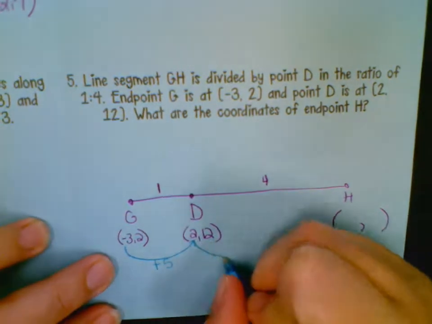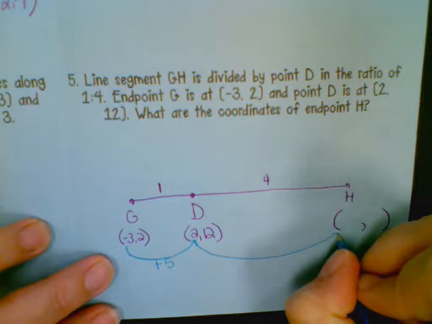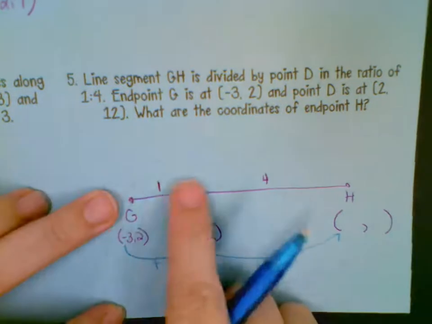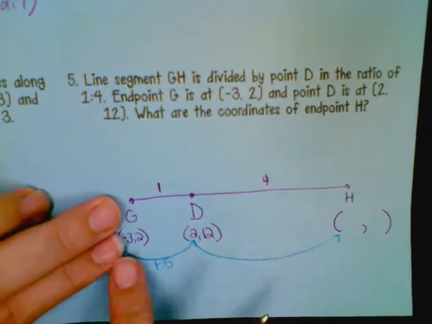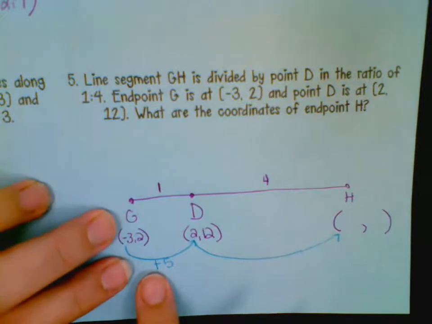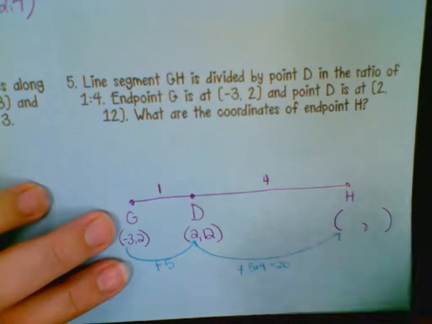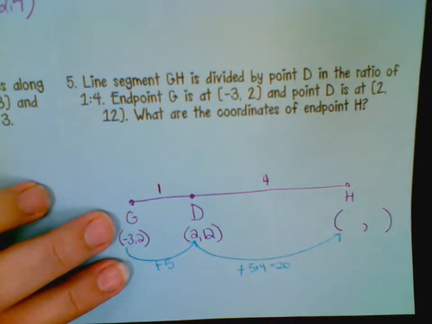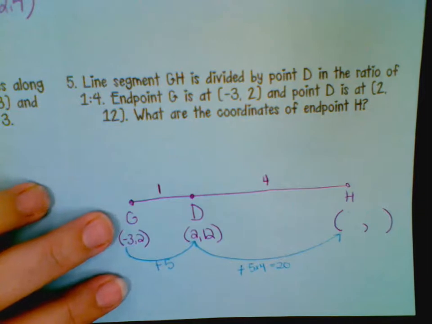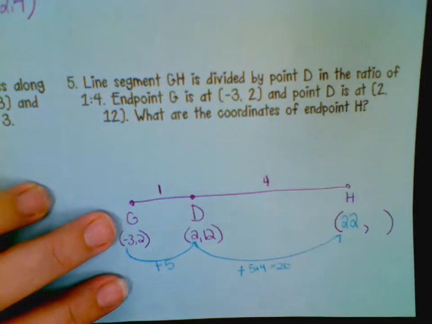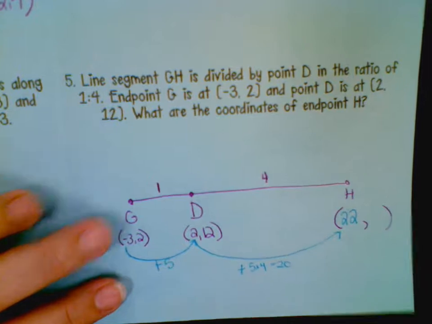So here, to get over here, we're going to have to add something, but it's going to have to match what our ratio is. So if this part's worth 1 and that part's worth 4, we'd have to add 4 times as much as what we added here. So we would add 5 times 4, or 20, to get to that. Okay, so with the midpoint we just added the same thing, but here this part is 4 times bigger, so we're not adding the same thing. We're adding whatever our ratio is. Okay, so our point would end up being 22. This is 20 plus 2, 22.